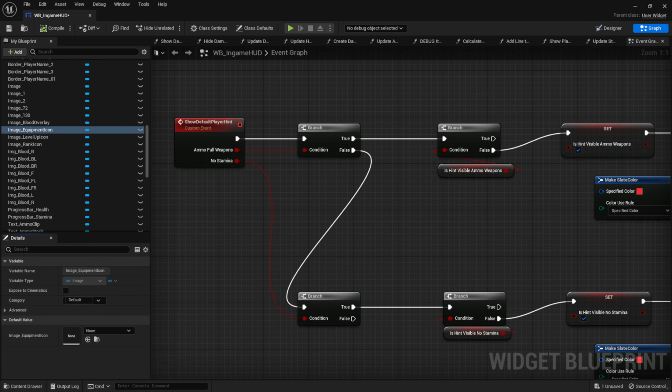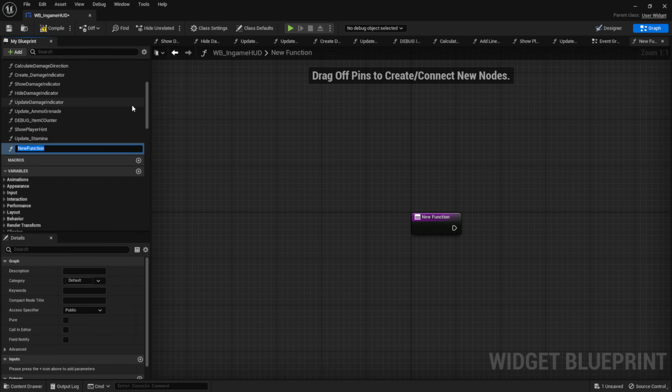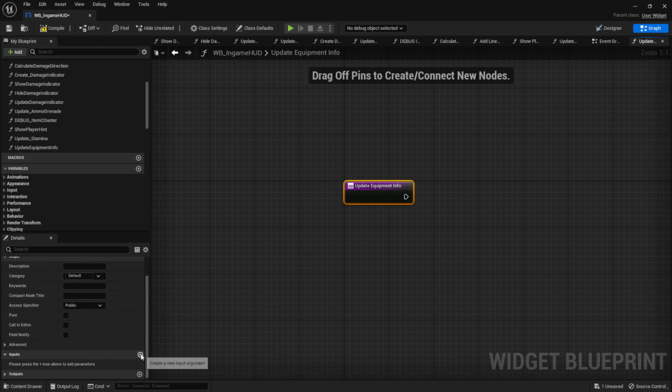So we're going to create a small function in here to update the HUD icon and the equipment if we change the equipment in our slot. So let's create a new function, and I'm going to call this function update equipment info. So we're going to give this two inputs, and the first one is going to be the equipment ammo, sorry.